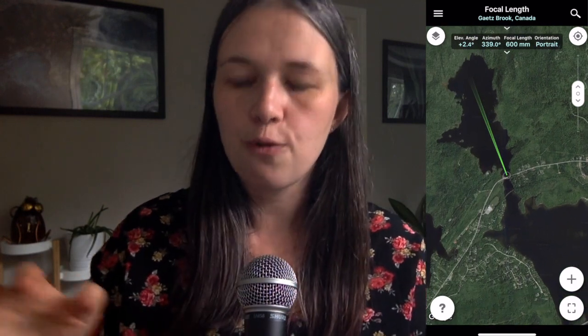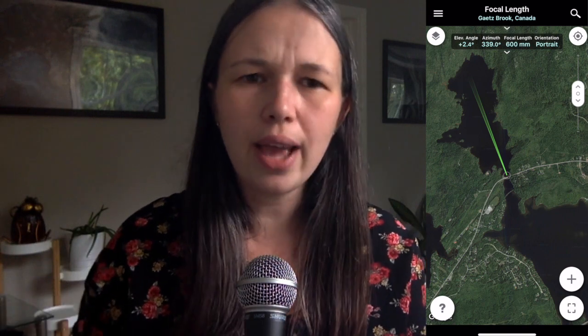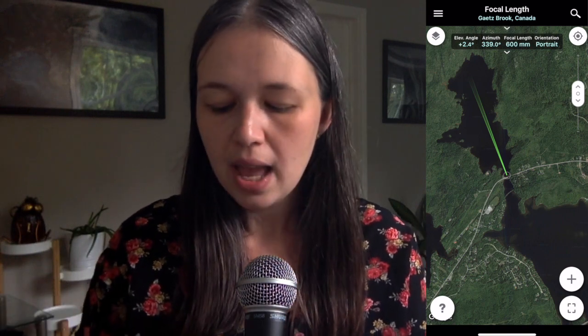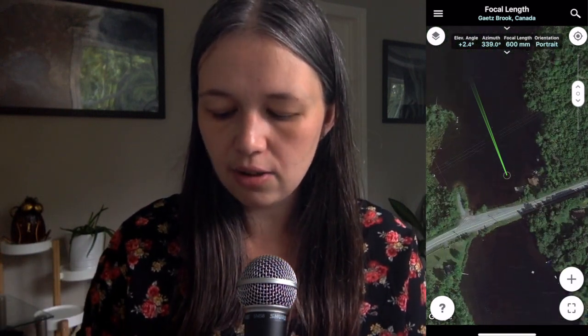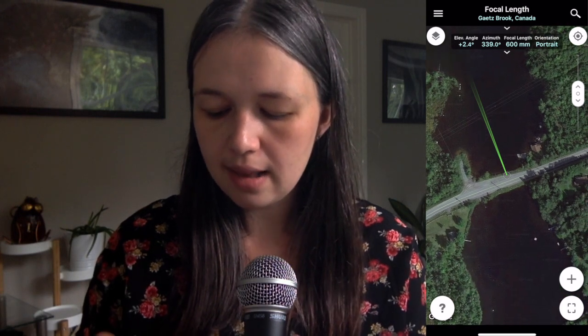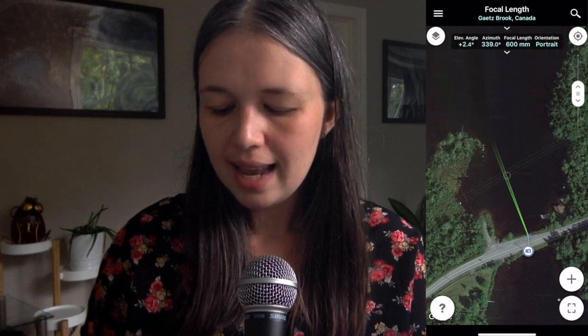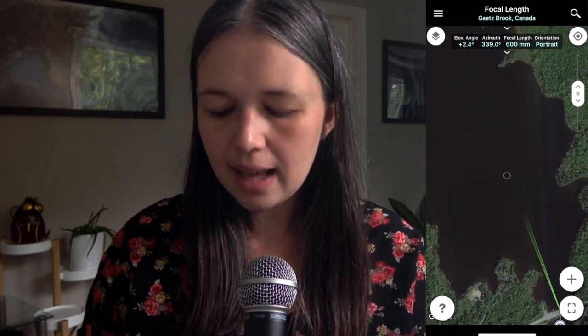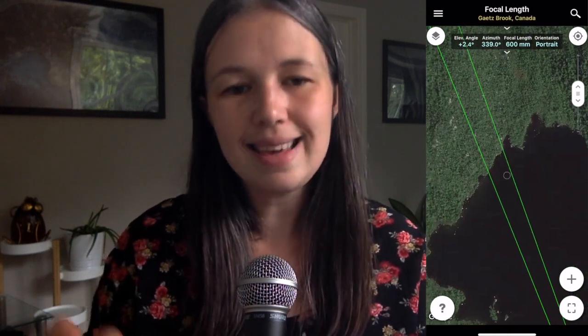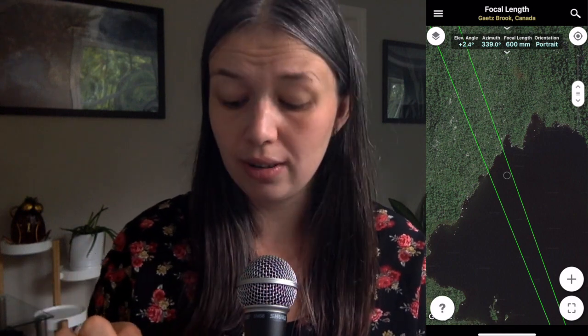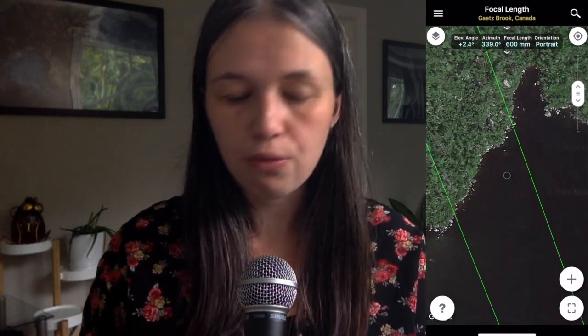So I like this for kind of scouting around and saying, okay, where might be a good spot to go and shoot. So if this is a good spot, what I would do is I would actually come in here and hit the plus, and I would say set camera location. Now what I like about that is I can zoom out and I can look and see exactly where this is going to look at. And so here it's just going to go over this shoreline.